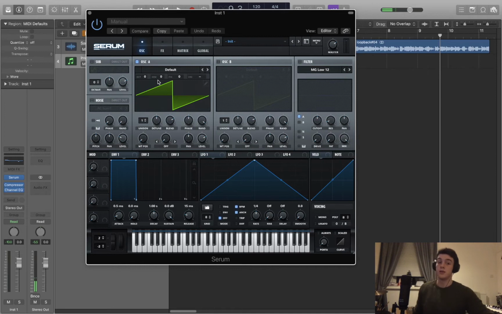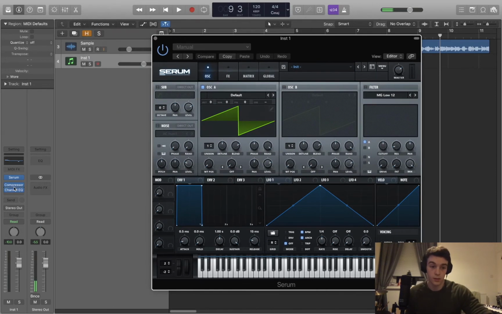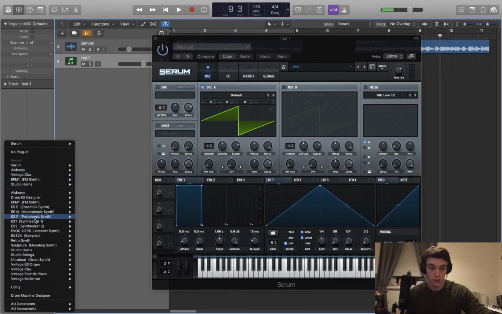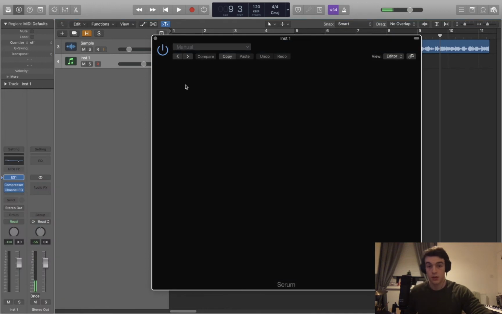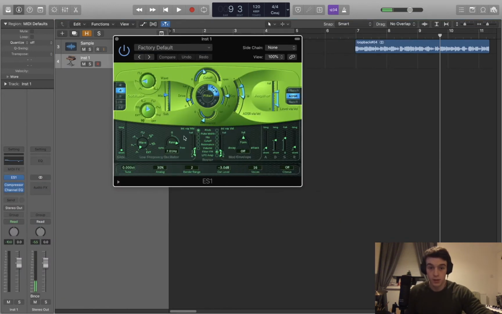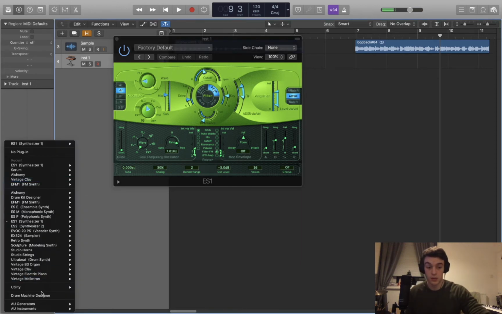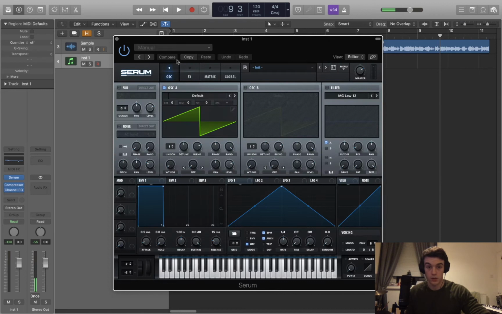Most synths have these. In fact, if you use Logic, you could easily just use an ES1 synth, which has basically the same stuff, because you've got your filter here, you've got your oscillators, you've got your cutoffs and stuff, you've got your different waves. Basically, what I'm going to do is explain everything in a broader sense, and then you can maybe interpret that with your own synthesizers that you use. But if you use Serum, that's also very good. So we're just going to jump back on to Serum.